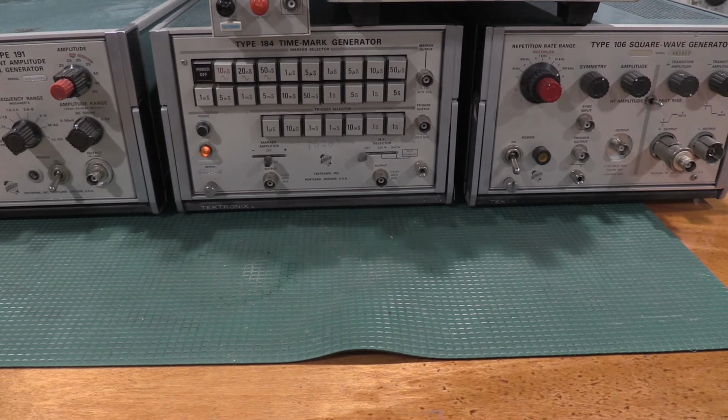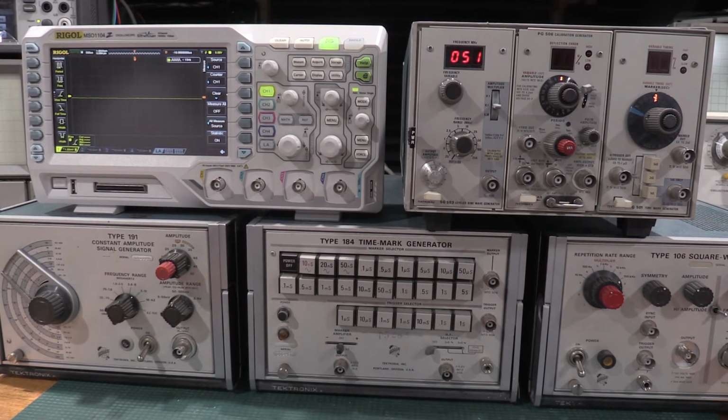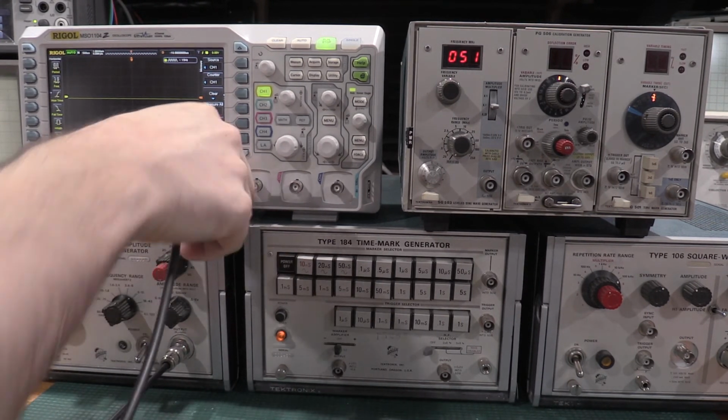But let me pull the scope down, get it set up, and then I will show you some of the signals that come out of this stuff. Okay, I got the scope down here, so we will start with, we'll just go here.